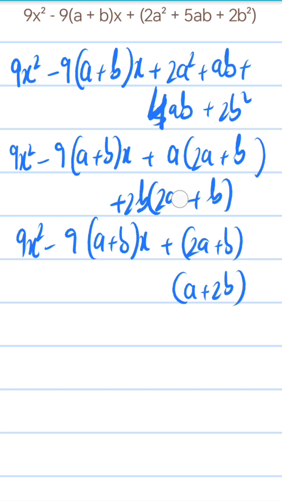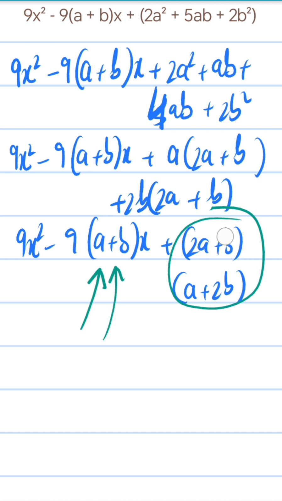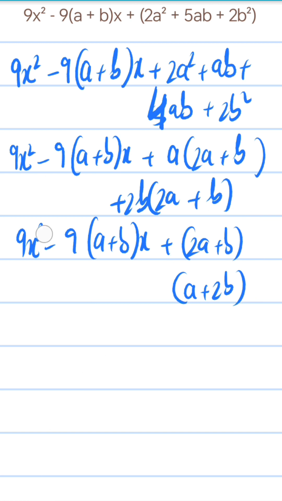So when you get these types of problems where the last bracket can be factorized, the splitting is done with the help of these factors. So now splitting this is easy because we are going to split this with the help of these factors which we have found from the last bracket. Okay, let's start now. Copy 9x² − 9 can be written as 3 multiplied by 3.